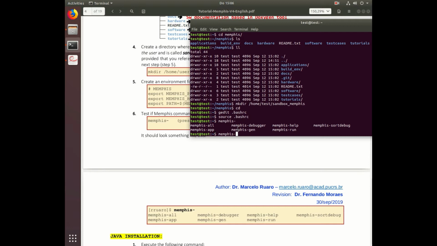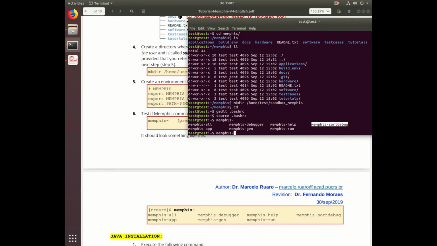Memphis debugger opens the graphical debugger. Memphis gen generates the hardware model. Memphis help teaches you how to call, configure and pass arguments for these commands. Memphis run executes a test case, and this is a very specific command for sorting the debug files of Memphis, but this is not interesting for this tutorial and you probably will never use it.